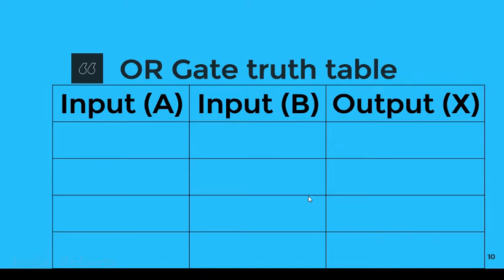Again, because the OR gate takes in two inputs, we're going to have input A and input B, and we're going to start by filling out input B with a 0, alternate to a 1, then we'll alternate to a 0, and then we'll continue on. So let me just go ahead right now and fill out each column. We're going to start again with this column here labeled input B. So start with a 0, and then we'll alternate to a 1. Then we'll alternate to a 0, and then back to a 1. And then to fill out input A, we're going to start with 0, keep our 0, alternate, and then keep our 1.